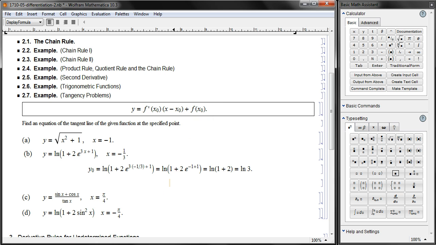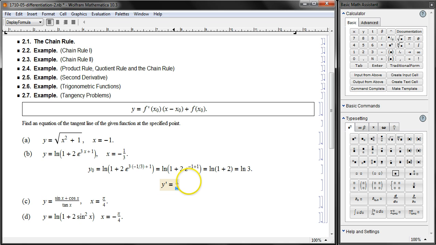Next, the derivative. Derivative of this log function. Alright, let's use the chain rule. Derivative of the function is 1 over x. So this is going to be 1 over whatever inside. Next, we have to multiply the derivative of the inside. You can multiply here, but if you multiply like this, the multiplication will apply to the numerator. So let's just go ahead and multiply here and do everything here.